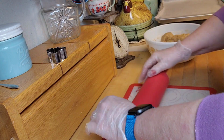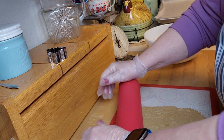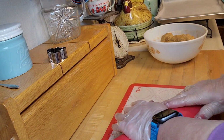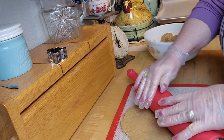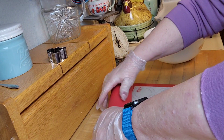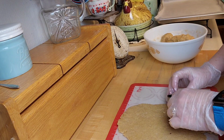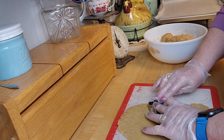And a 1/2 inch is thinner than you think it is when you're rolling this dough out. You kind of want to be done with it, and I'm doing it on one of those Silpat silicone mats so that it doesn't stick, but I did bring over a little bit of the wheat flour in case it does stick. Okay, yeah, that's about right. All right, now I'm going to take my little cookie cutter. I'm going to cut me a little gingerbread, guys.